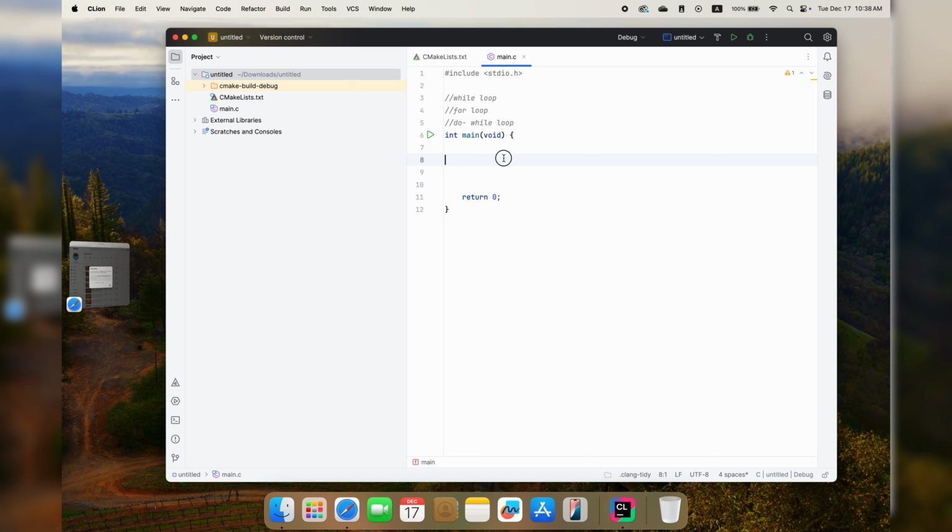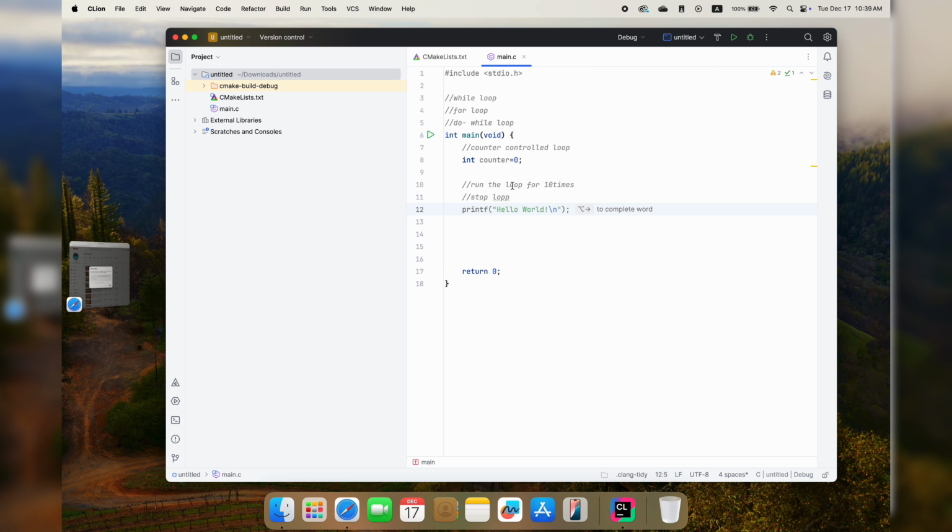Now let's get started. For the for loop, if we know how many times we want to run the code, it's called counter controlled. For a counter controlled loop, we want to define a counter first and give it an initial value. Let's say we start from 0, and we want to run the loop for 10 times. Then stop the loop.